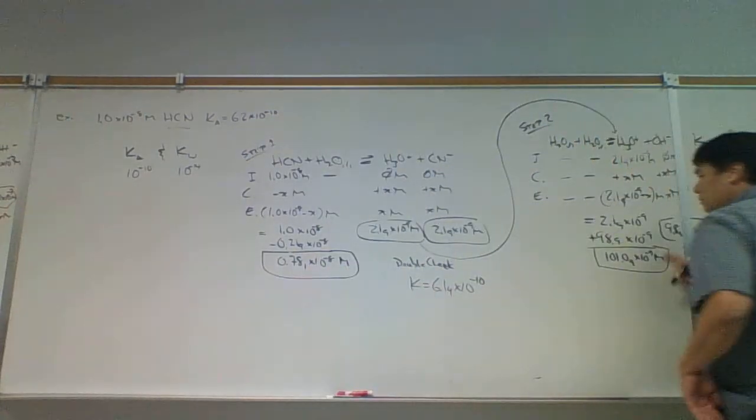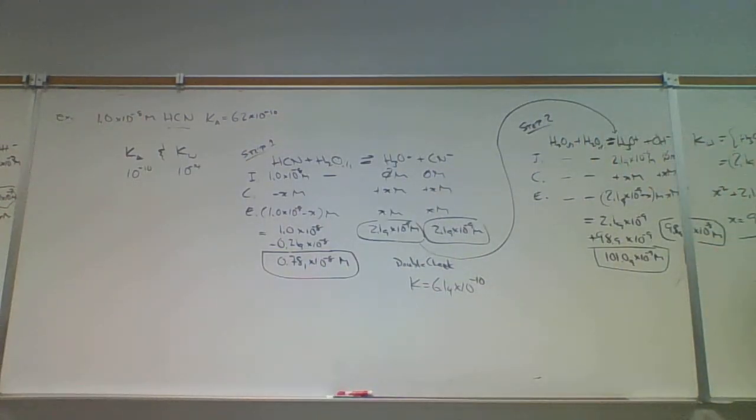Let's double check this one though. And so that one's close. This one is just hydronium times hydroxide. So hydronium times hydroxide, let's see what it comes out to. So I get 101.09 times 10 to the minus 9 times 9.89 times 10 to the minus 8. All right, this one comes out right on: 1.000 times 10 to the minus 14. So we're good here. This one, there's no question about it.